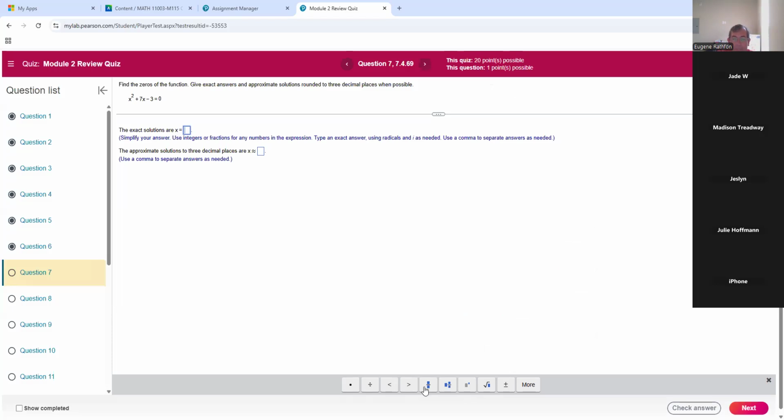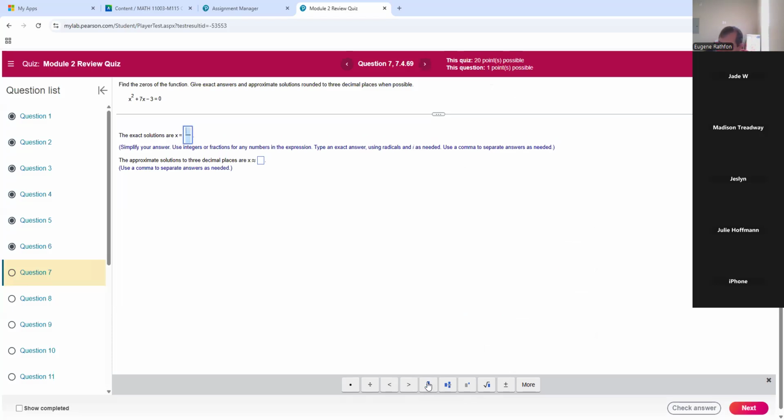All righty, y'all. So let me hit my fraction bar. So this one was what? -7. So -7. I'm going to use the plus or minus. And then where's the square root right there? And then put in my 61. And then on the bottom of that was a 2. All right, now the approximate answers were 0.405, comma, -7.405. Okay, just put in them 2 answers and then you'll hit next.